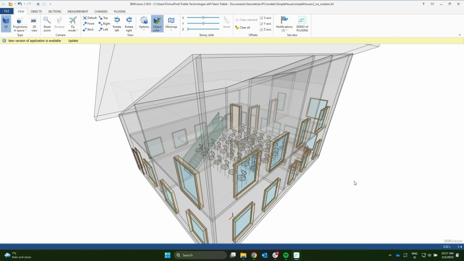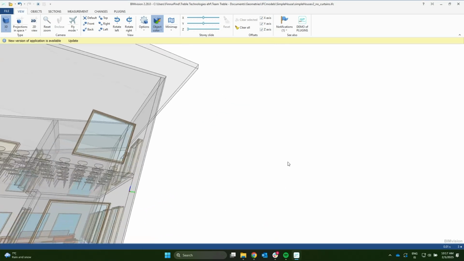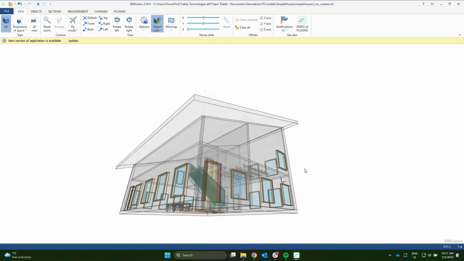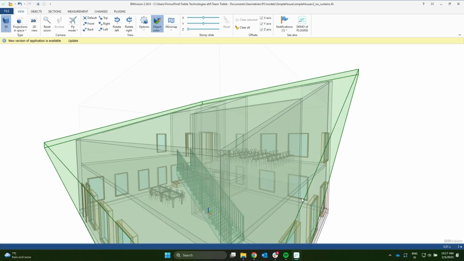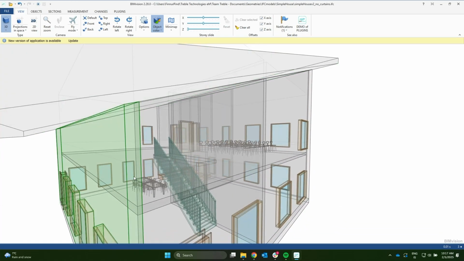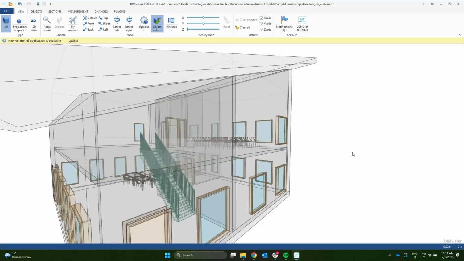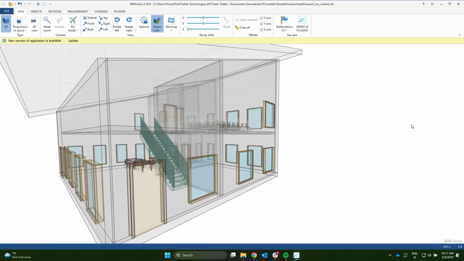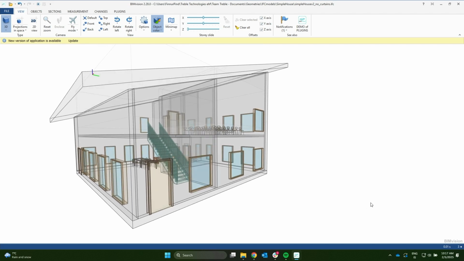Starting with this simpler model, it still has a lot of geometric details. I mean, look at these railings here on the stair. Look at the legs on the chair. There are holes between the windows and the walls and so on. So typically, up until now, the process would be to start from scratch, drawing this model up in SketchUp or Rhino or something like that. But now I'm going to import it into Treble and work with it directly.